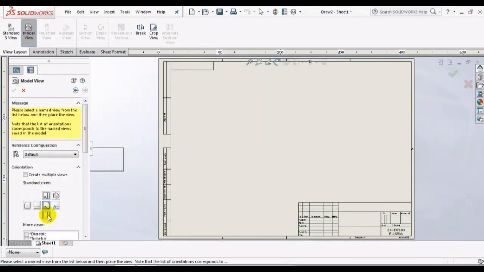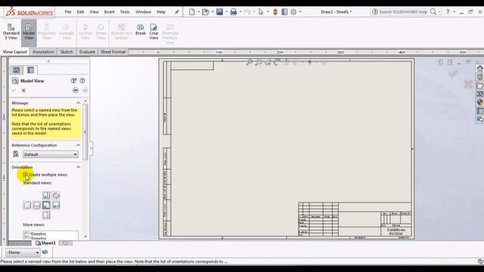On the left hand side you can see the standard views, like we need a front view, left or right view, and top view. In our case we need a left hand side view, but this software is made using the American standard, so that's why we choose the right view.